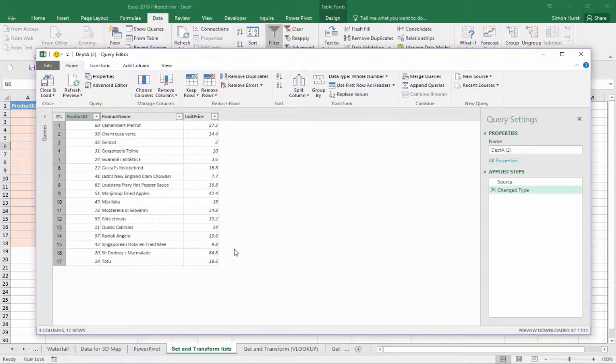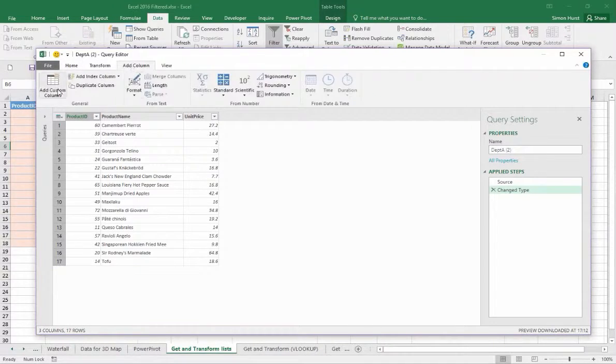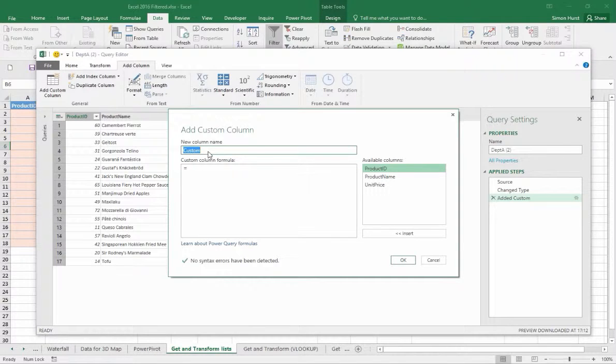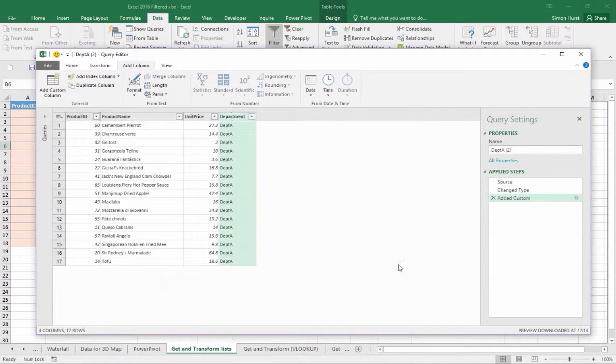Maybe add a column with Department A in, so that you know where it's come from. So you can do Add Column, Add Custom Column, and give it a name, Department, and equals Department A, and that will then create your new column for you.